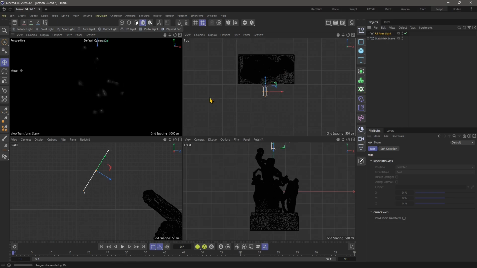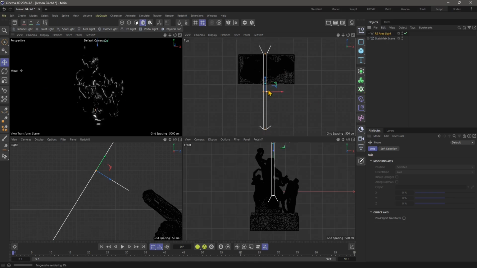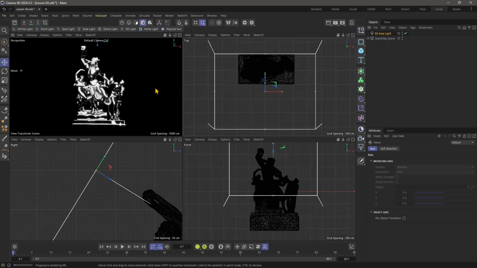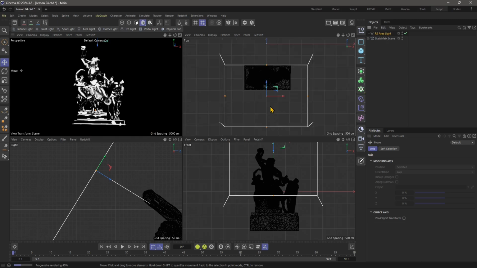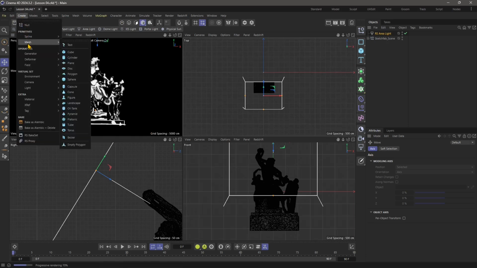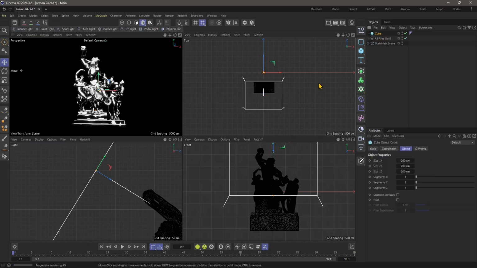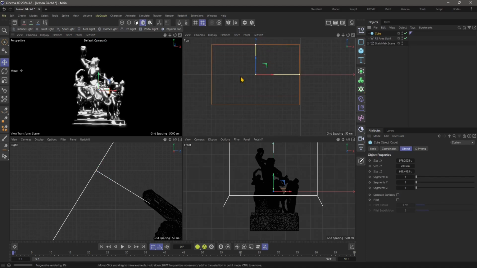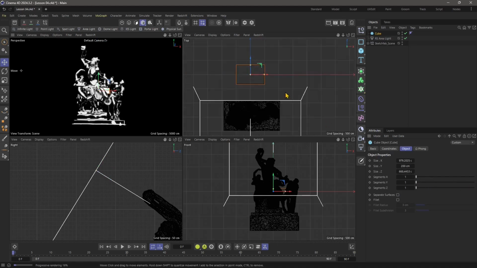Now, sometimes the scene is too big or too small. Try to avoid that, because when you create your lights and give them a size and an intensity, you want to have a well resized scene. So I'm going to create a mesh here in Cinema 4D. I'm going to create a cube, and if I make this a little bit bigger, you can see the size in the properties, and this is a pretty big cube already, as big as a room. So probably our sculpture here is too big.